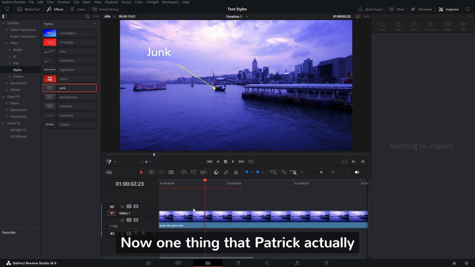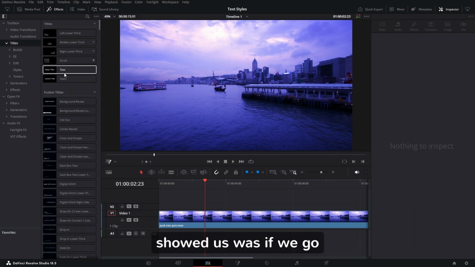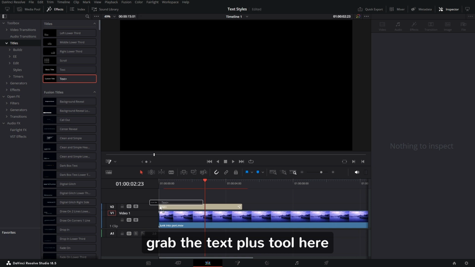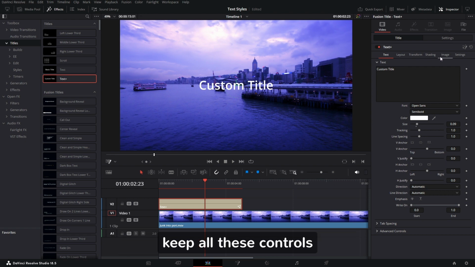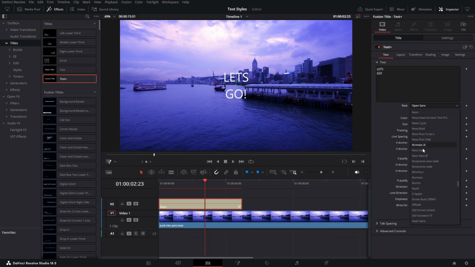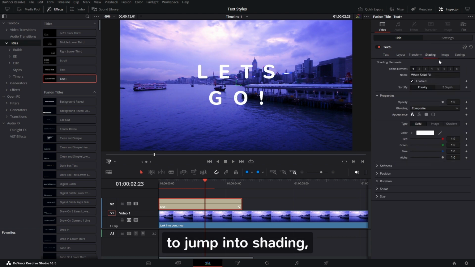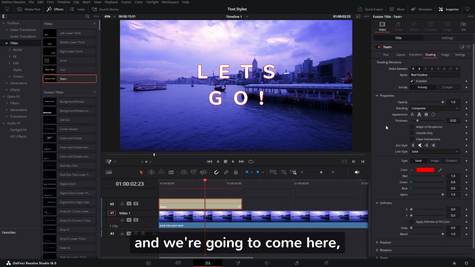Now, one thing that Patrick actually showed us was if we go up to the Text Plus tool here, we can set this up, and then we can just save it out and keep all these controls. So this is super powerful, because if I come in here and then jump into shading, we're going to give it that red border. We're going to make that bigger.